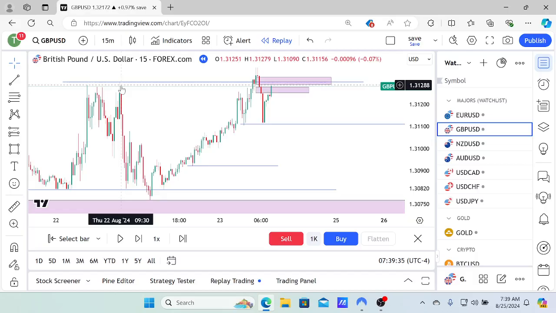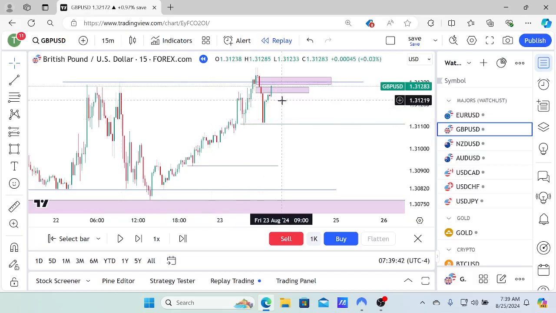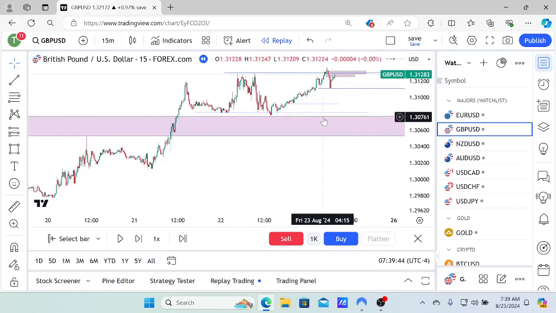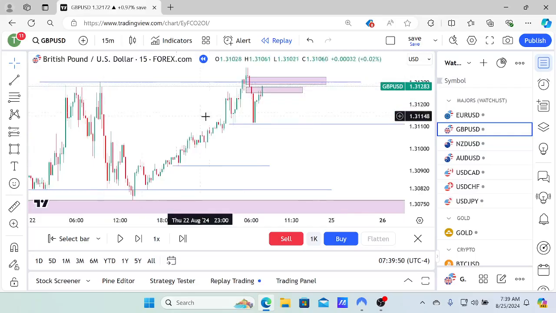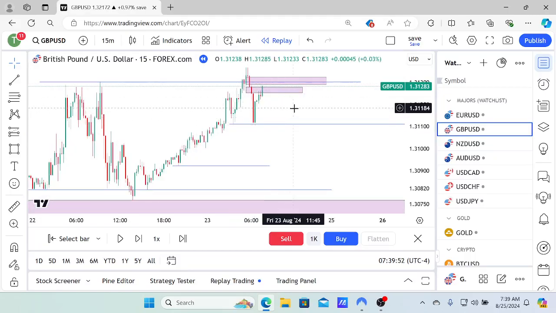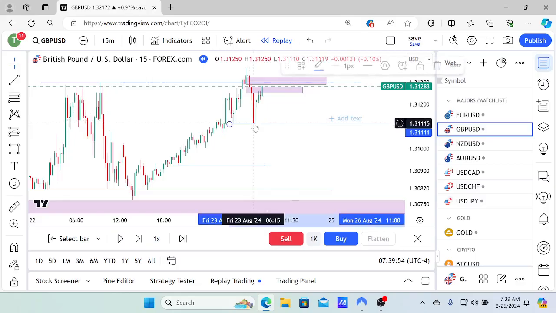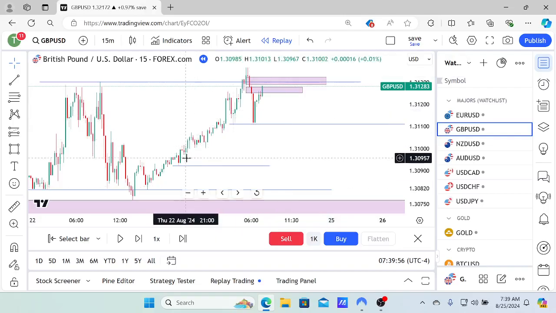So remember the analogy that I was using a moment ago about price needing more fuel. It needs to fill up the tank of gas. This needs more gas before it can make the trip up into that weekly level, because it's being met with higher time frame buy side. So because it's being met with higher time frame buy side, it needs to dip down. Where's the liquidity at? Well, you create this liquidity right here. You have Asian session lows as well.